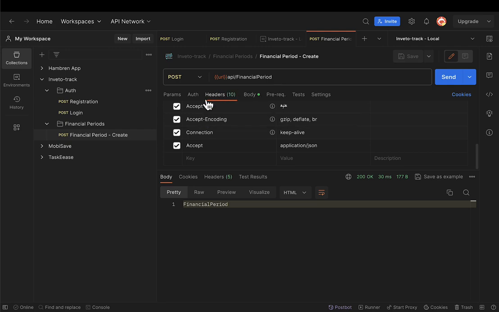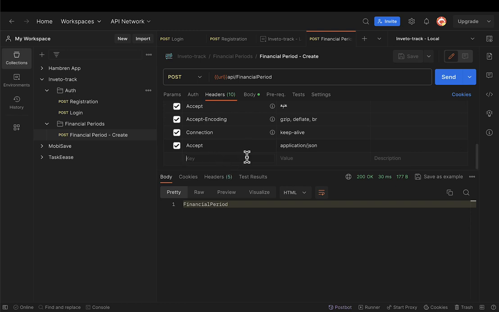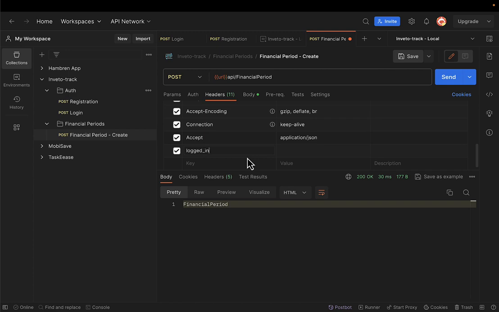Others use tokens, but I want to begin with you at a simple level. So I want someone to be able to send there the user ID of someone who is logged in through the header. So I'm going to come here in the header. We can choose how we call the user ID. For example, I can say maybe logged in user ID. So this is how we can be calling it.